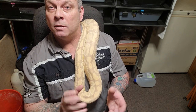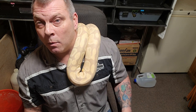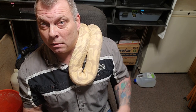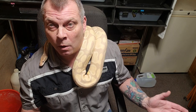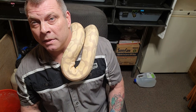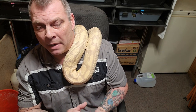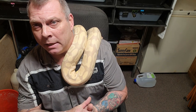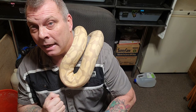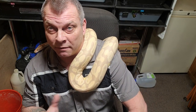What I do is take heat warmers - the hand warmers or feet warmers - and stick them inside a sock. Stick a couple of them inside a sock. You might want to use more than one sock with hand warmers in your tub or enclosure. If your enclosure is big, you want more than just one sock with a couple of heat warmers in there. Tie the sock - don't let your snake be able to sit right on top of that heater. You want some sort of buffer between that heater and your snake.